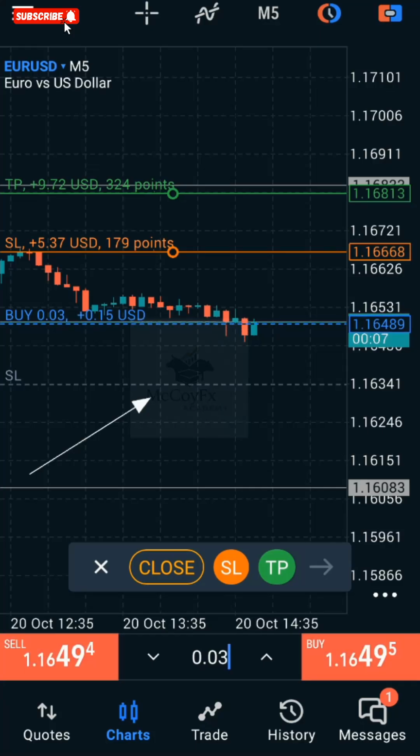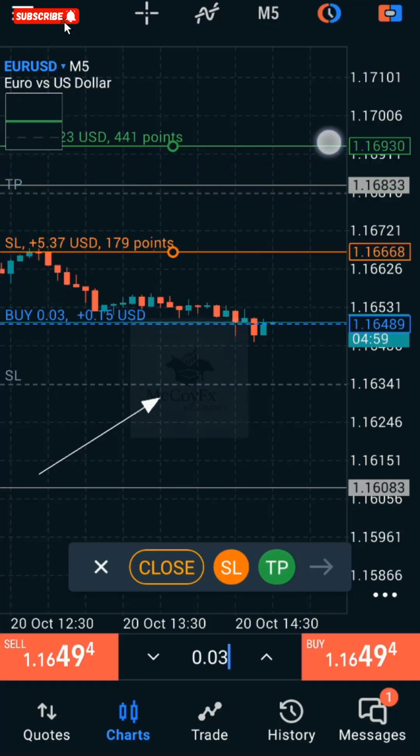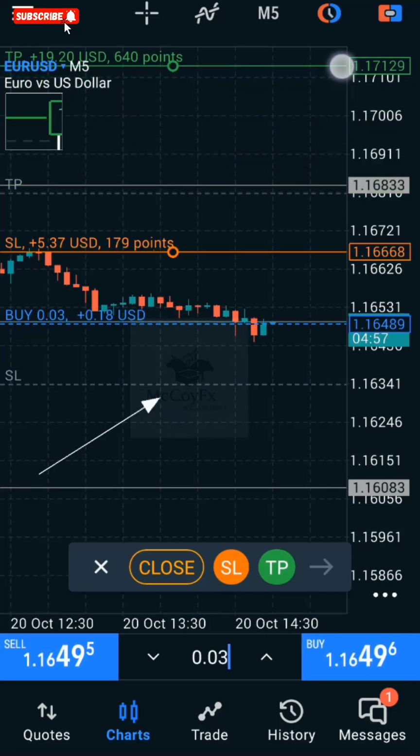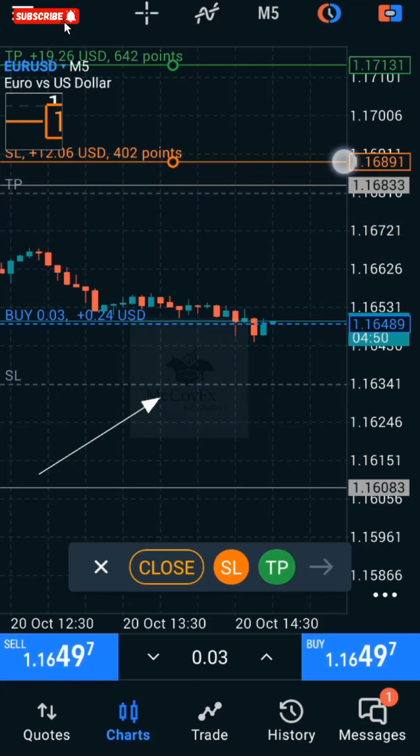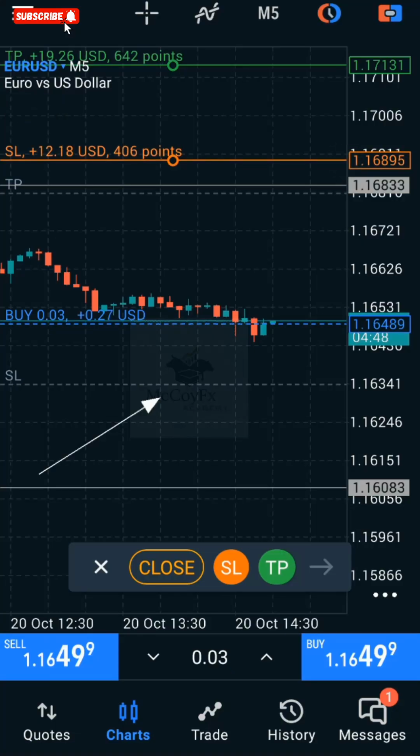But let's say you still want to continue to secure some profit because the trade is still heading in your direction, then you can come here and move your take profit further so that you can have space to keep shifting your stop loss until the price reverses and hits your stop loss. By then you would have secured some kind of profit for yourself. So that's how the trailing stop works.